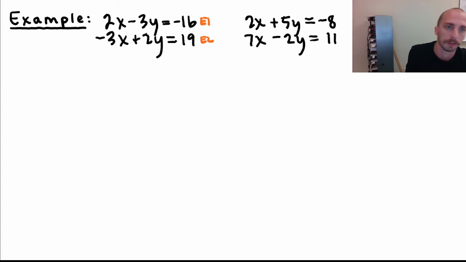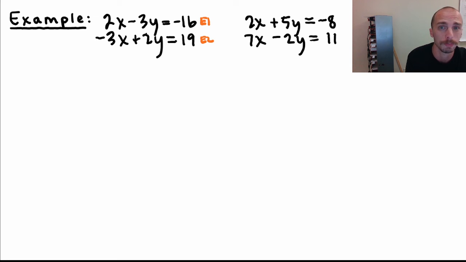This is going to be equation 1. That's going to be equation 2. That's a good first place to start. Both of these, it doesn't matter which one I pick. I can eliminate x. I can eliminate y. It's not going to make any difference which one. It's going to work exactly the same way. I say, let's just eliminate x. It's on the left. So we're going to look for a common multiple of 2 and 3, and that's going to be 6, right?